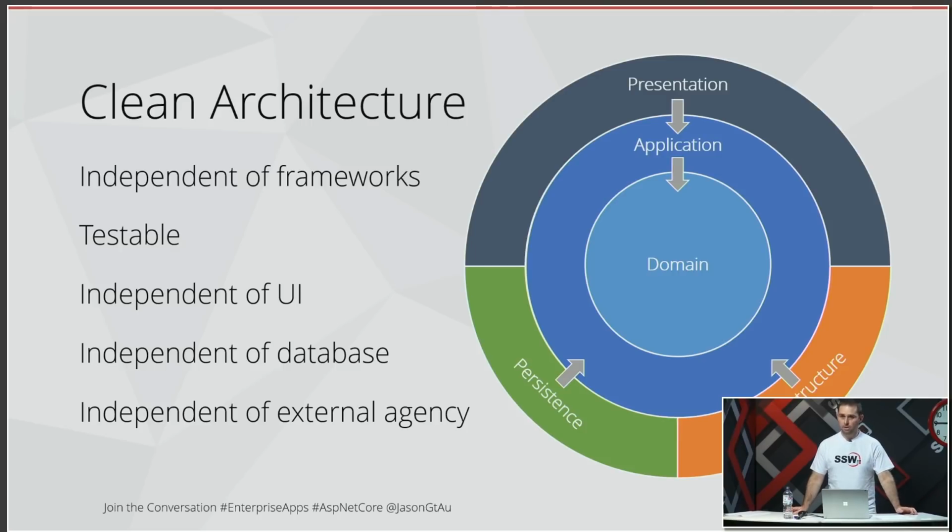So let me repeat the question just to confirm that I've got it right. If our application is communicating with some external service such as Amazon to receive product images, is that the job of the persistence layer or the infrastructure layer? Yeah, it's definitely the job of the infrastructure layer to communicate with that external service. But the important thing to realize here is that it's the job of the application layer to actually write the logic that interacts with that service.